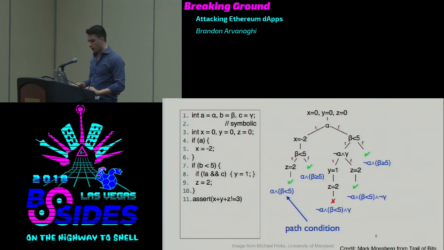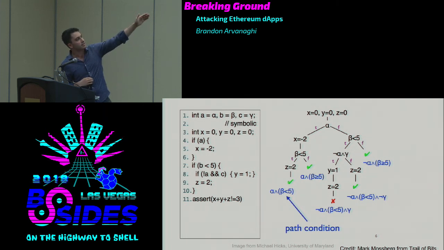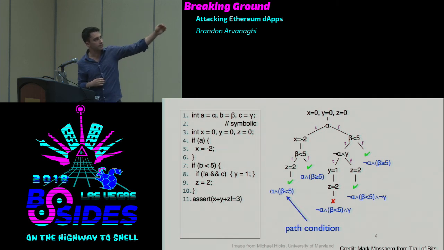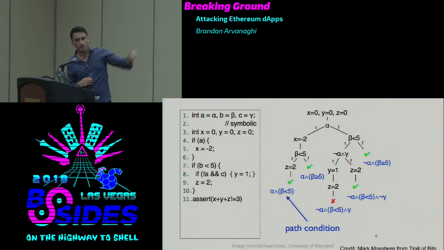This is another slide from Mark from Trail of Bits. This is an example of how that end state calculation gets done. So when you have A, B, and C assigned symbolic values, you can go down every path here in this tree, and you'll get the end states and the conditions necessary to get to that end state. So what we're checking here is to see if that assertion ever fails. Assert x plus y plus not z, or z does not equal 3. There is a path in which that assertion fails, and it's when not A and B is less than 5, those are Greek letters, but when that takes place, when those conditions are met.